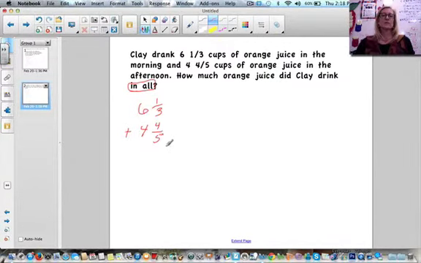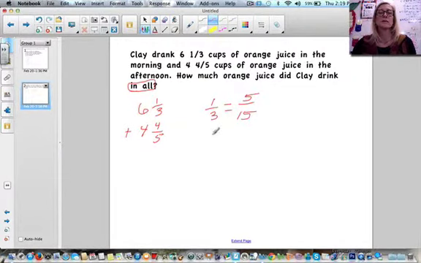What's different about this problem is we have unlike denominators. In this case, the easiest way to come up with the common denominator is using the multiplication rule. We multiply the 5 times the 3, and 15 will be our new common denominator. The first thing we're going to do is rewrite these using the common denominator. Off to the side, in case you have forgotten how to do that: if I have 1/3 and I want to know how many 15ths that is, I ask myself, what do I multiply 3 by to get to 15? Since 3 times 5 is 15, I have to do the same thing to the numerator. So 1 times 5 is 5.